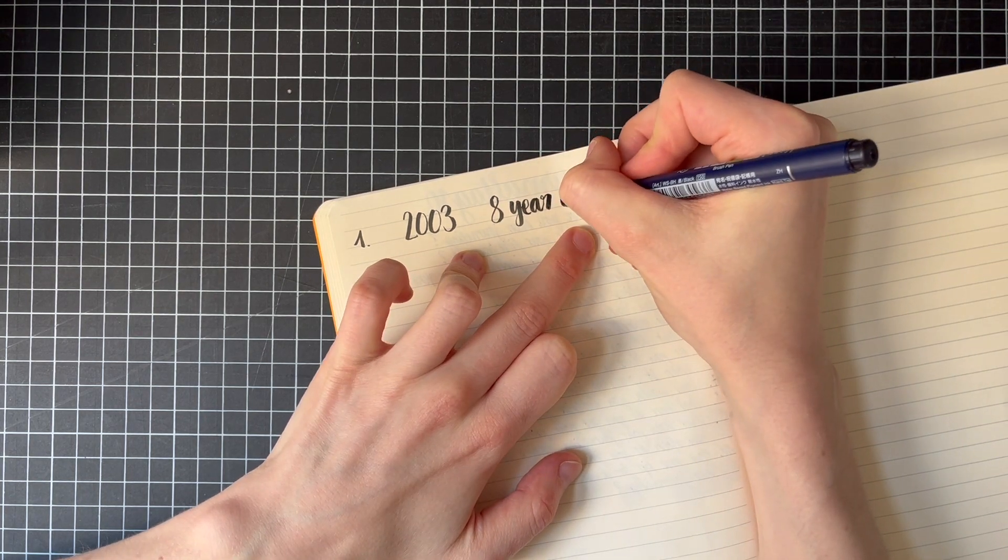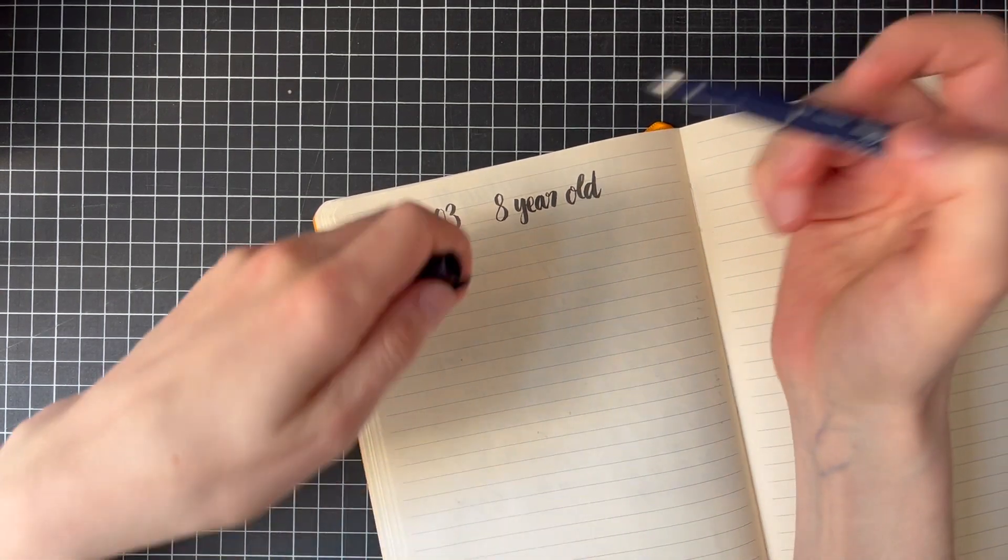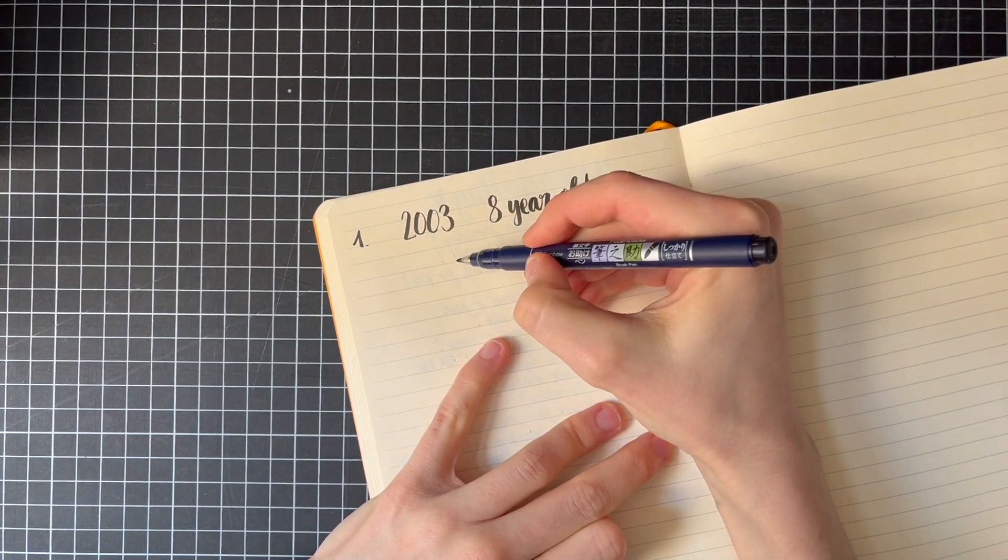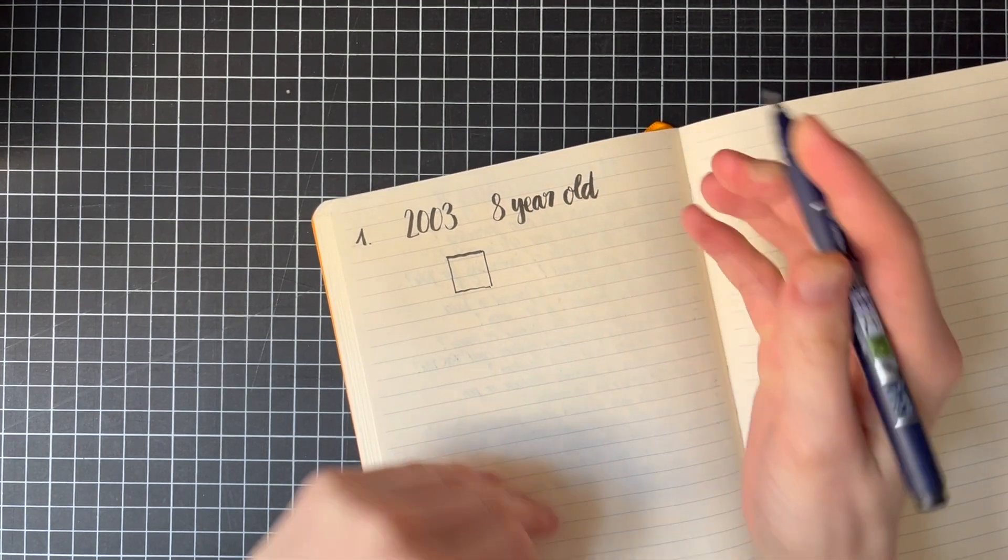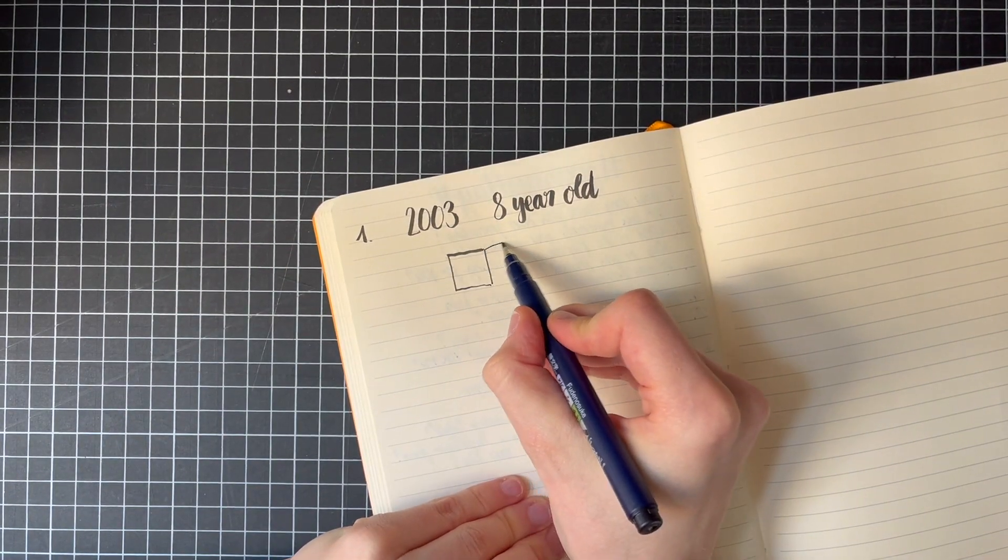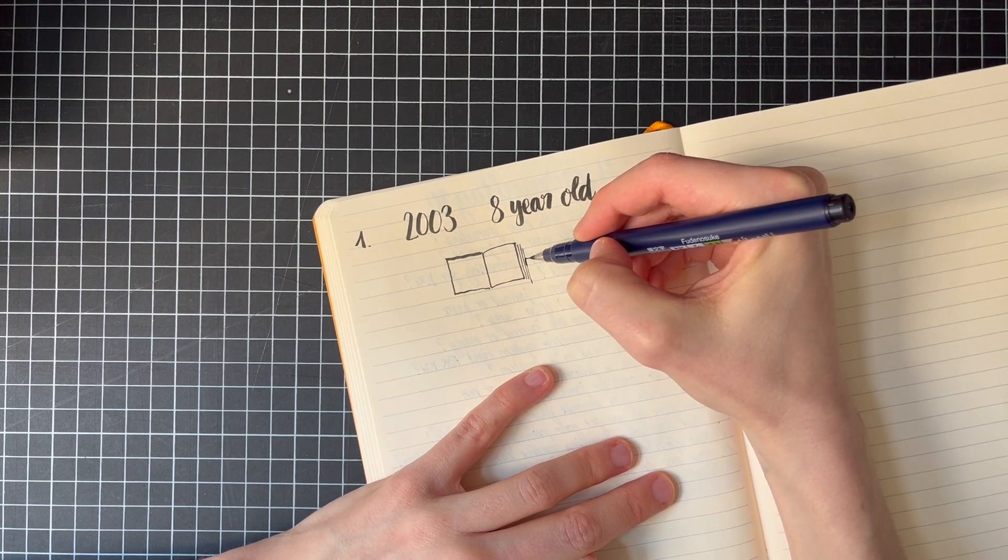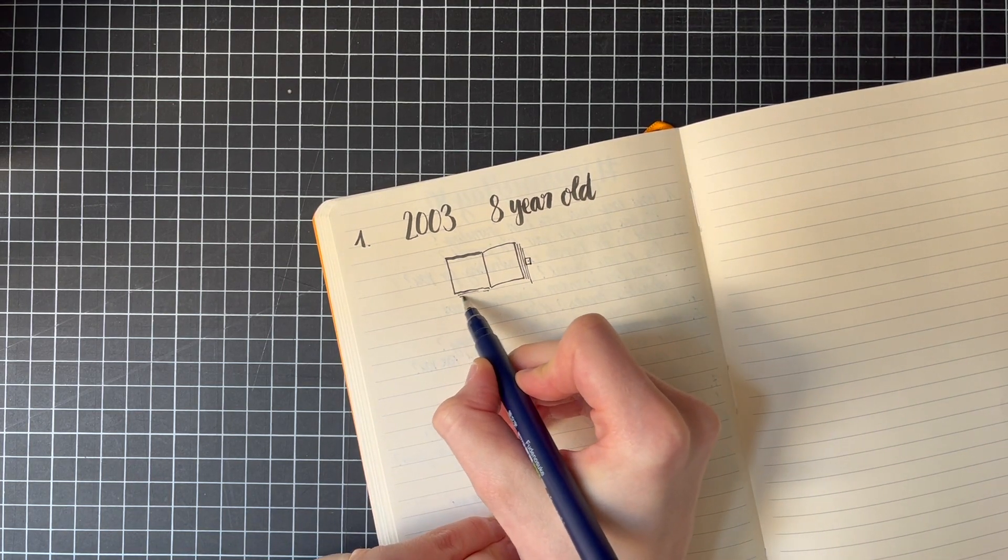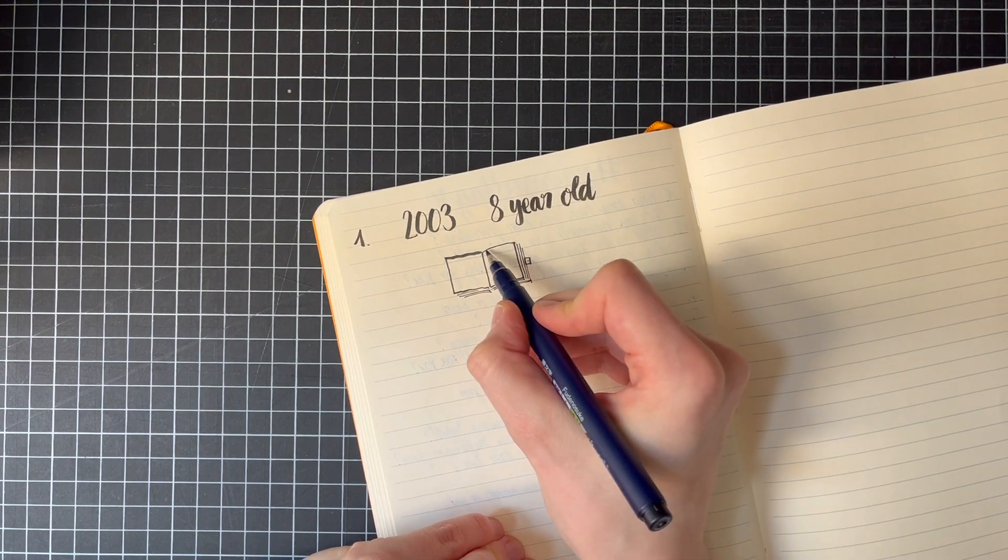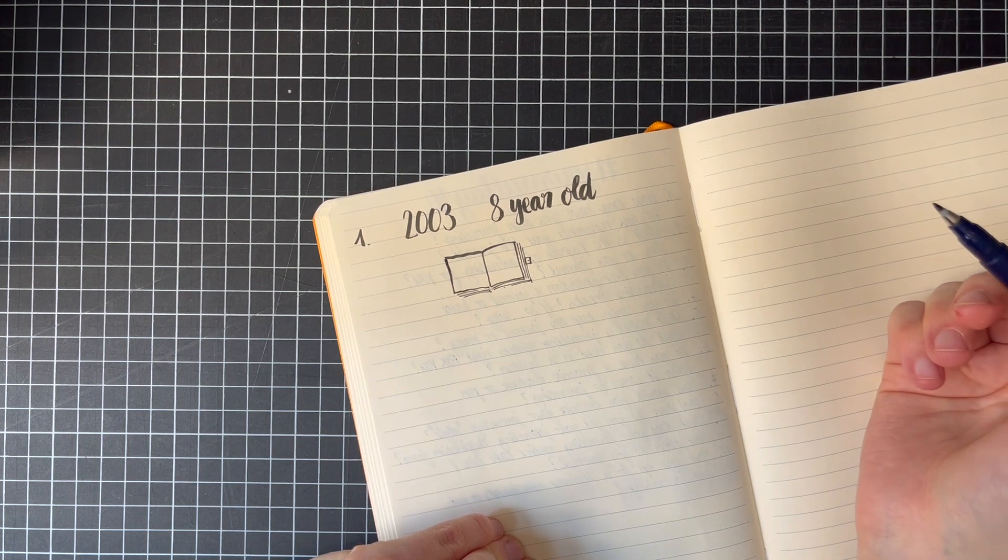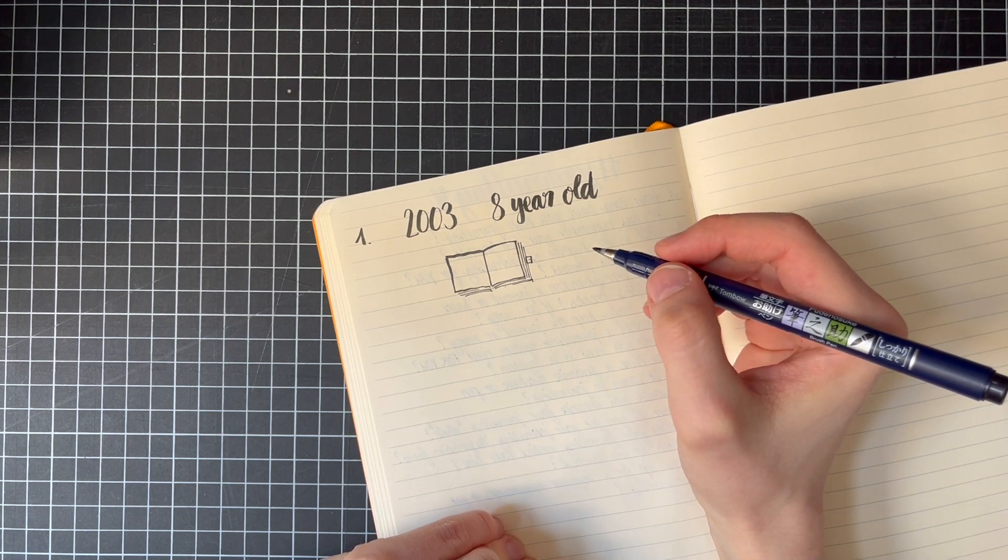So my eight year old self was starting to journal because actually my aunt gave me this journal. It was square. It was like probably 20 centimeters wide or so and it had the same width. And on the very right side there was a lock with a key. So as kids get gifted like these dear diary diaries from time to time, I actually started to journal and I really liked it. And I actually used it for like up to 10 years, I think, until 2013.